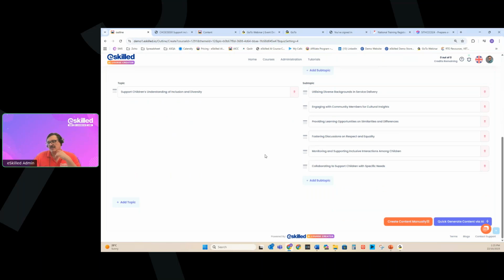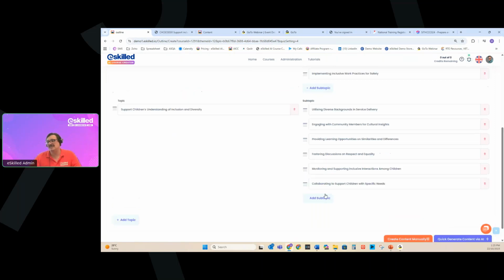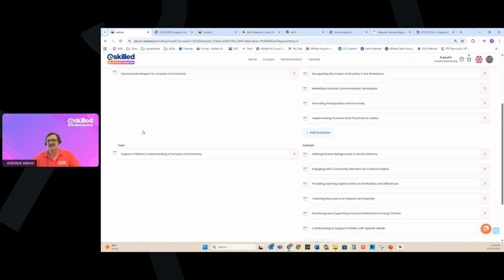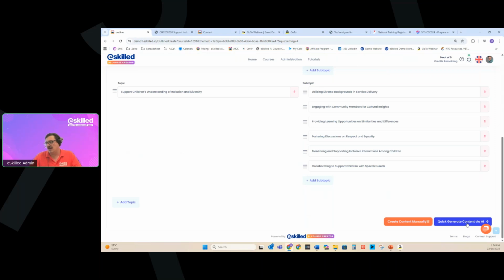And it's only used a little bit of tokens at this stage, so it's not taking you all the way through the process. So you can just stop here, create manually, and then delete the course if you're not happy with it. But you can also just add your own stuff in there. If you want to add topics and subtopics, move topics, delete topics, it's quite easy to drag and drop, hit the delete button and then hit generate. Now, I would recommend utilizing the AI to generate. That being said, you can also create the content manually if you want.